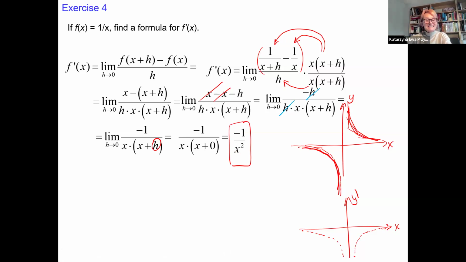And do we know the function 1 over x squared? It's a hyperbola in the first and the second quadrant. If it's negative, we're doing the reflection. That's actually what I just drew. And this is the function 1 over x. Yeah, it also makes sense, but we kind of predicted it.